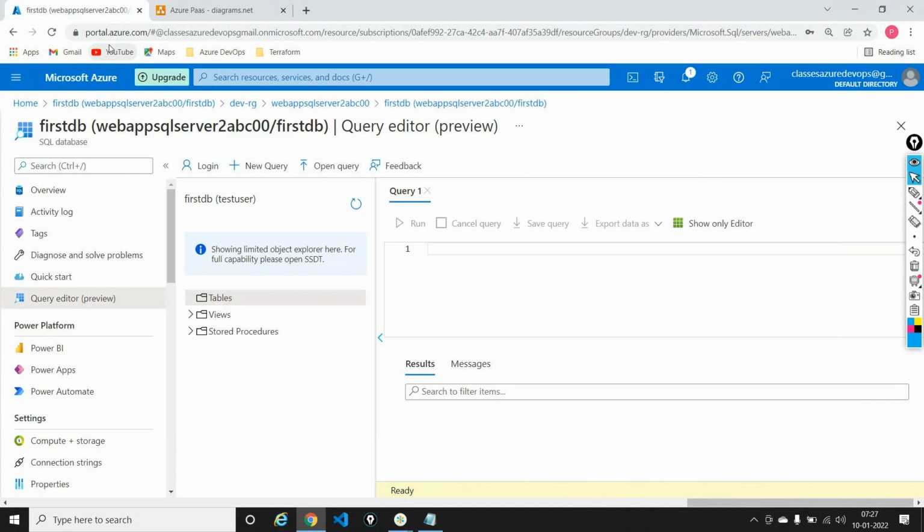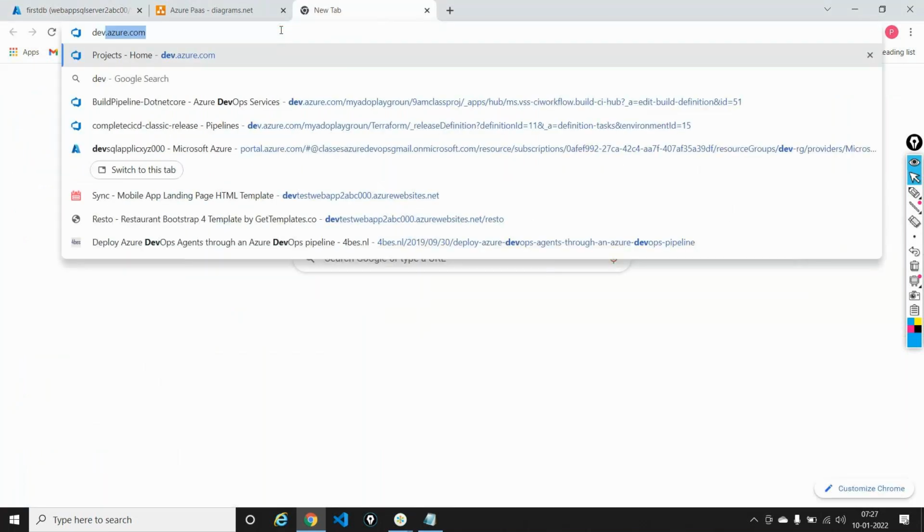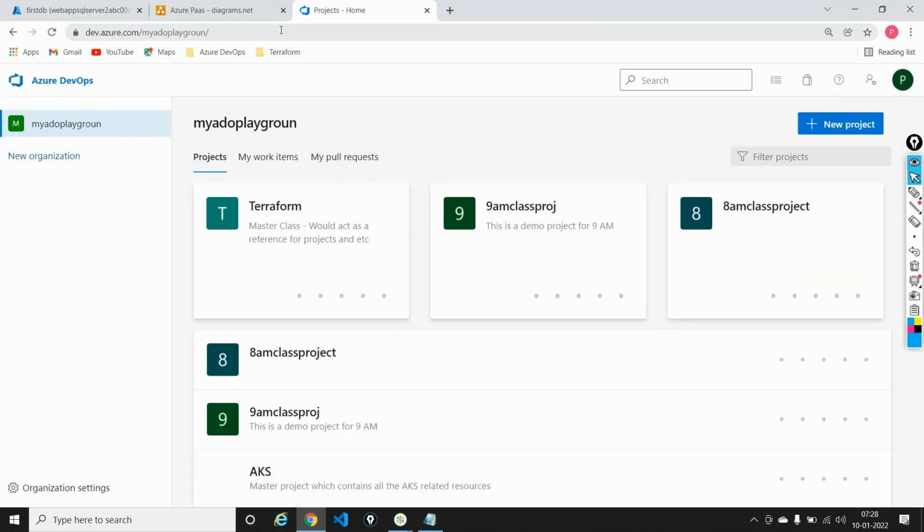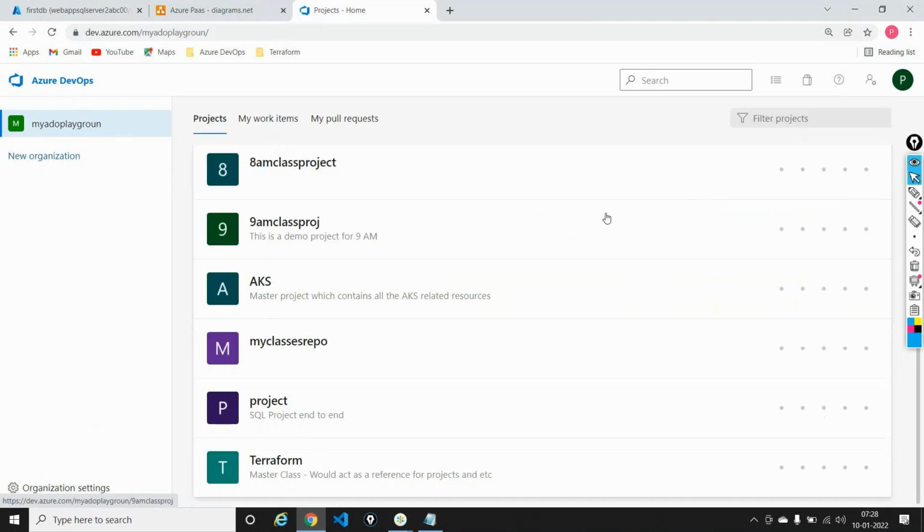And for this demo, I made sure to go ahead and create a public repository wherein I placed all the code and everything that we use out here. So let me open that public repository out here. Let's see, where is that? Yes, this one.